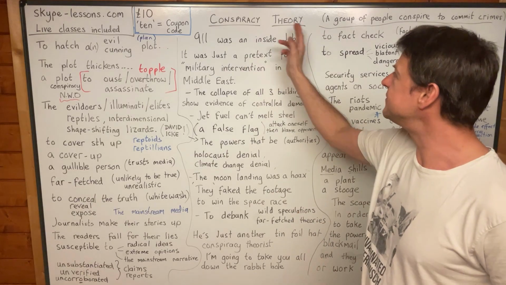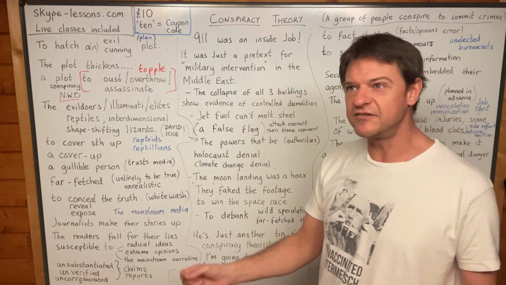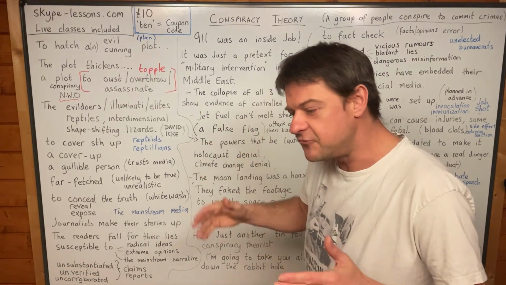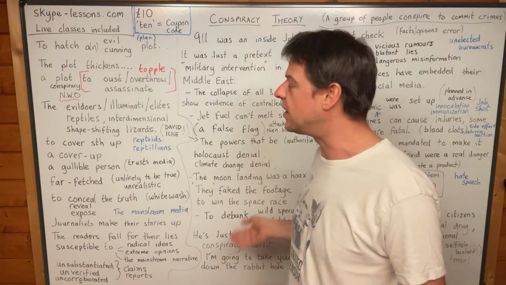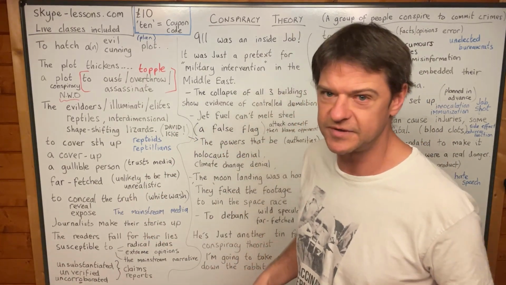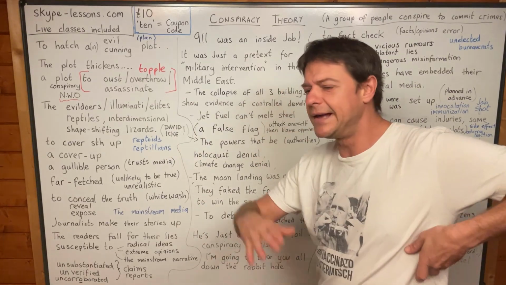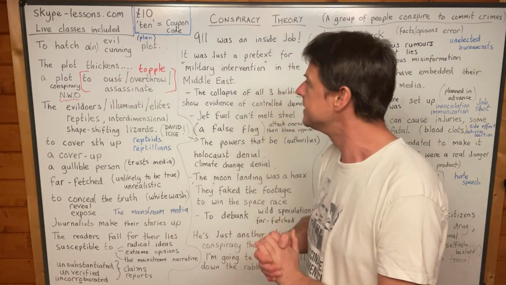Okay, so conspiracy theory is our vocabulary topic for today. And a conspiracy is where more than one person, so at least two, in secret, agree to commit a crime. And so, of course, conspiracies happen all the time. Julius Caesar was killed due to a conspiracy. Abraham Lincoln was killed due to a conspiracy. And many, many other crimes have taken place in secret by a group of people.